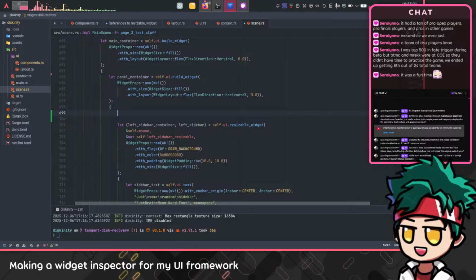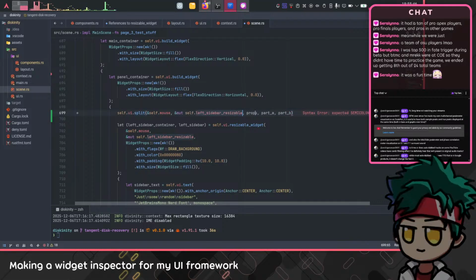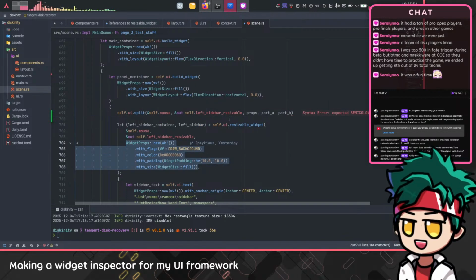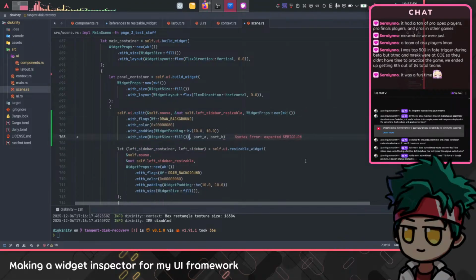So anyways, let's say I'm making a split. So split, right? And then it's cell.mouse. Then the split is the left sidebar resizable. Then the props are basically what I gave it. Like that. With padding with size, yeah.